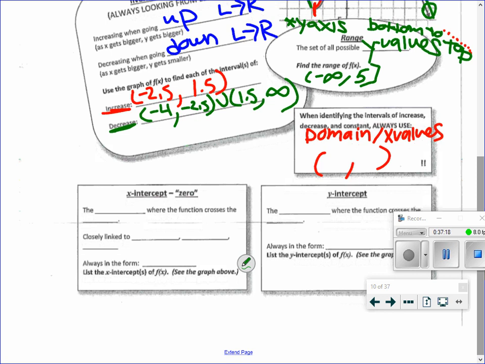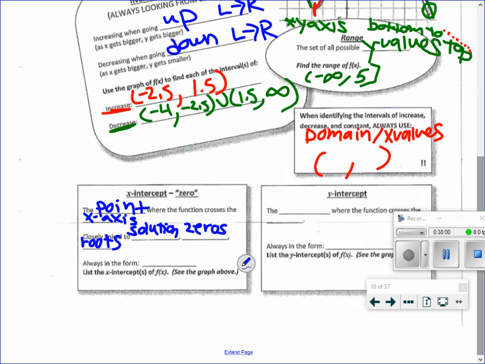All right, so then a couple other pieces of information that should be a little familiar to us. So our x-intercept is the point where the function crosses what? The x-axis. Good. Does anybody remember those words that we sometimes also use for your x-intercept? Solutions, zeros. Good. Roots. Good. So we have solutions, zeros, roots.